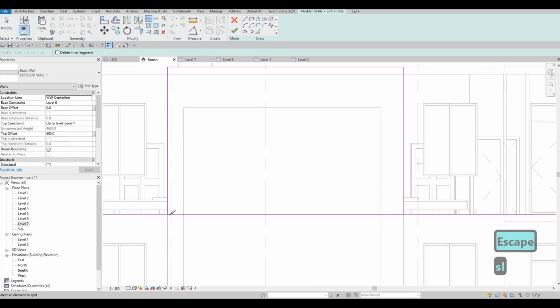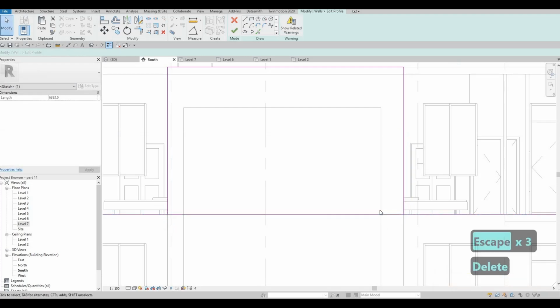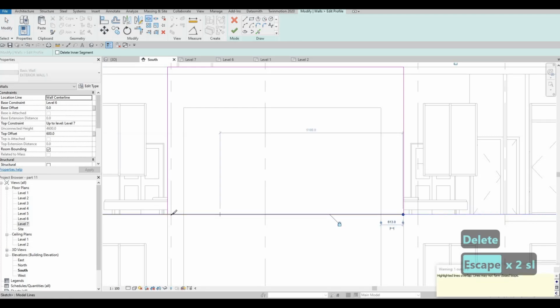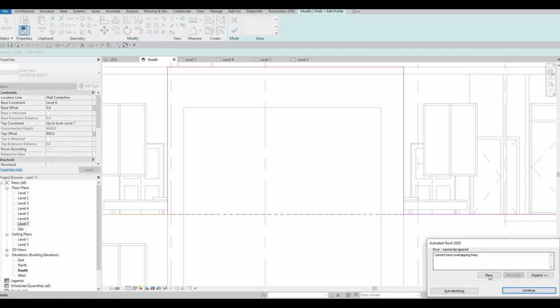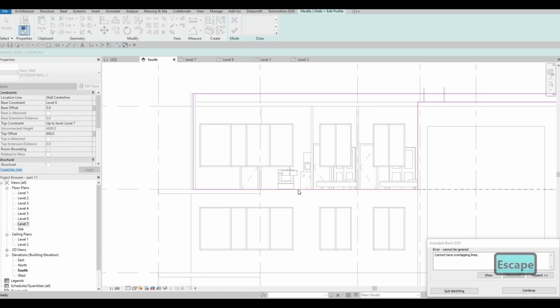SL, so split, we're going to delete this. SL, delete the middle again, TR, trim and extend. Click finish. Show what's going on, there's something right here that is overlapping.